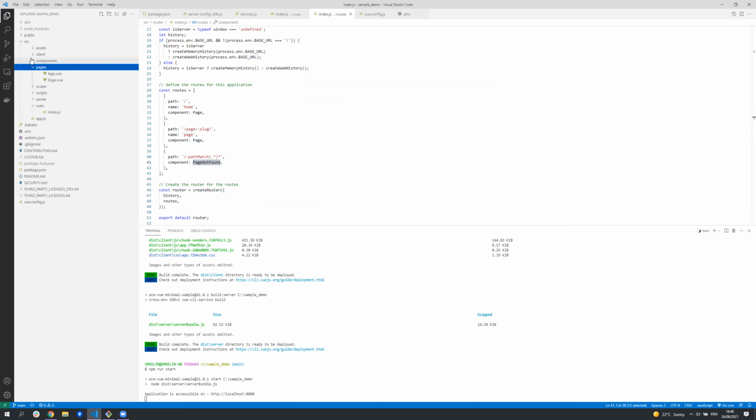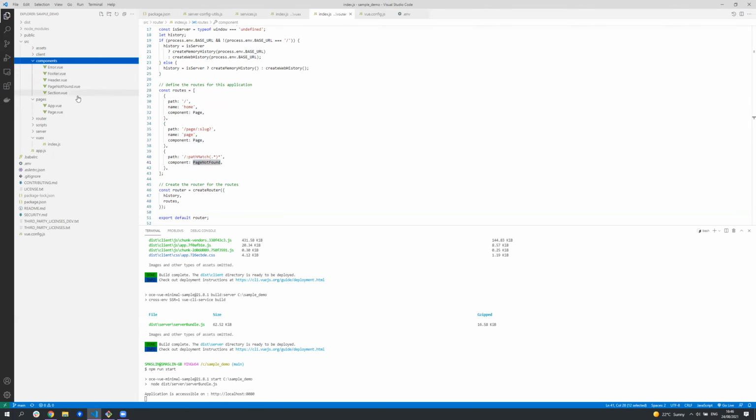We've defined our components into 2 folders. The pages folder is where we have the main entry points, like your page. So these are where you have your routes. And then under components, we have components that are reusable.